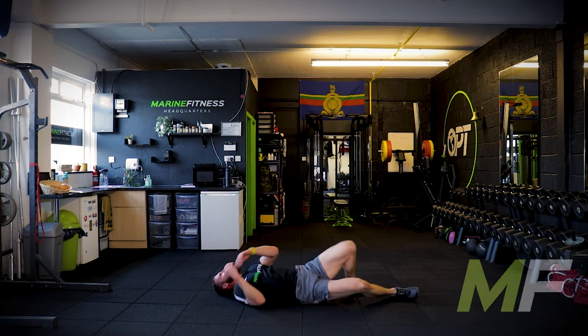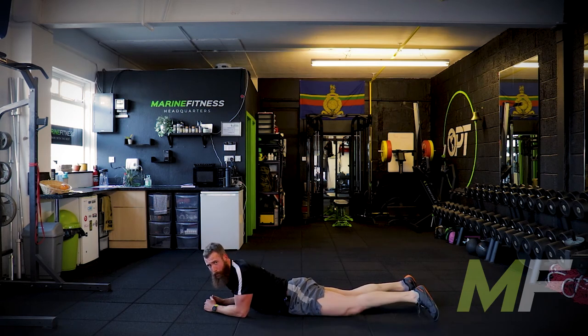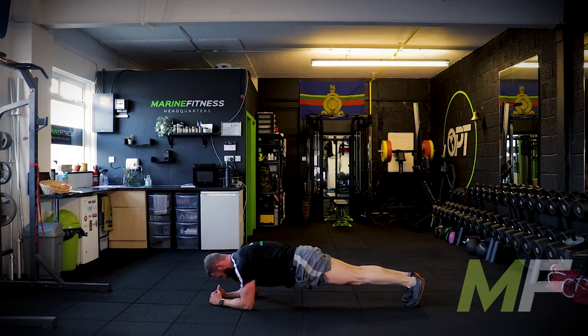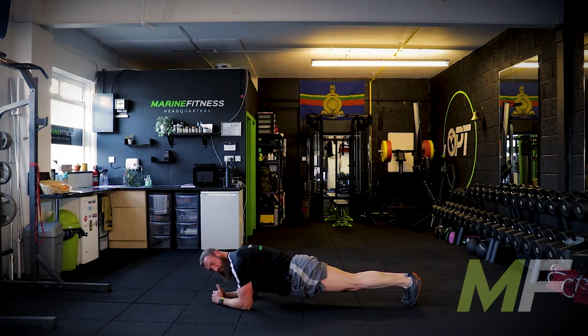Oh, horrible. Elbow plank, absolutely simple. Simple, but you do them properly here, okay? Stand by, 3, 2, 1, I'm away. Get the feet together, get the knees together, chest up, squeeze the butt. You are solid. I want you to imagine someone is about to stand on your lower back, okay? That'll get you in the right position.